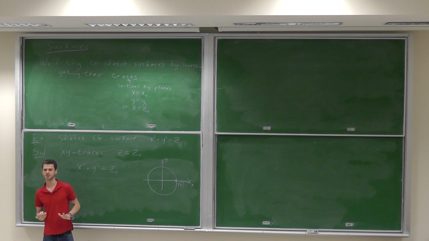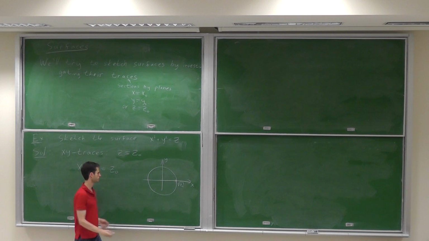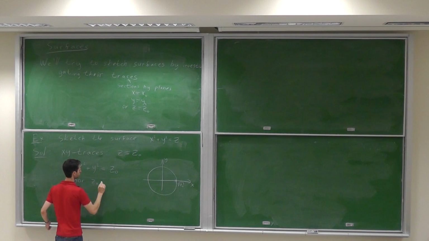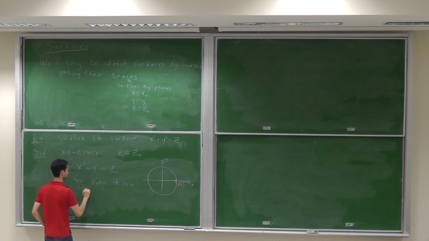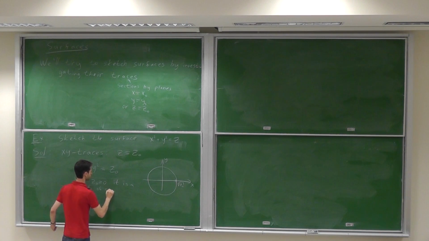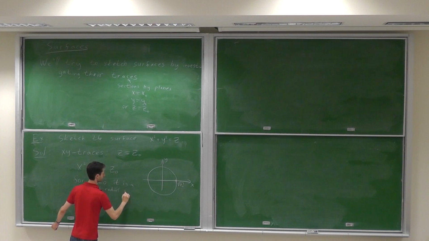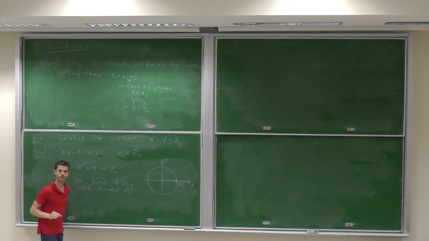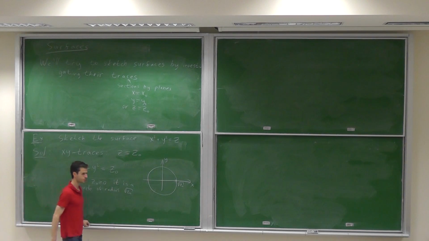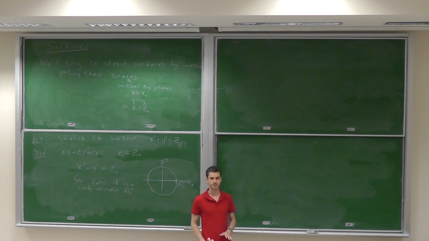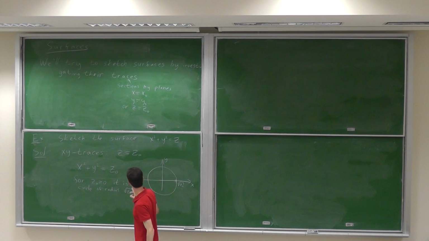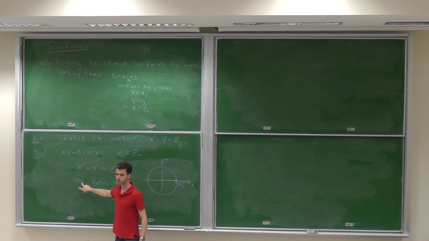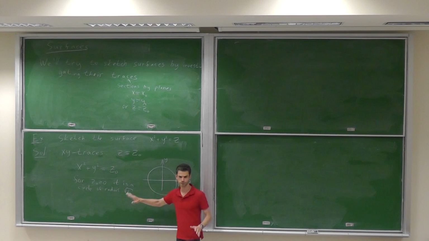Well, it kind of works. It only works when z0 is positive. So we write this for z0 which is positive. It is a circle of radius square root of z0. Okay, so we understood quite a bit already about this surface. So when z0 is positive, for positive z0.